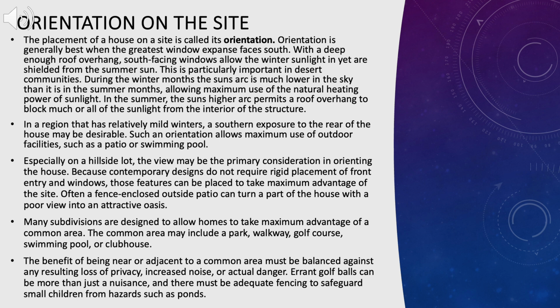Many subdivisions are designed to allow homes to take maximum advantage of a common area. The common area may include a park, walkway, golf course, swimming pool, or clubhouse. The benefit of being near or adjacent to a common area must be balanced against any resulting loss of privacy, increased noise, or actual danger. Errant golf balls can be more than just a nuisance, and there must be adequate fencing to safeguard small children from hazards such as ponds.